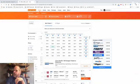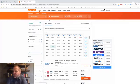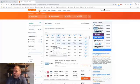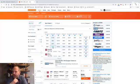Actually, this loaded right away, but when I was testing a couple other sites, I have seen this take as long as 45 seconds to load. So as you can see, these fares are hopping around. It was 514. The fare I published, this is the date that I recommended. It's 548, but it's also 508 here. Usually when you see little micro adjustments like this, it means there are only a handful of seats and somebody bought one or two. Usually when it's just little micro adjustments like that, that's why that is.